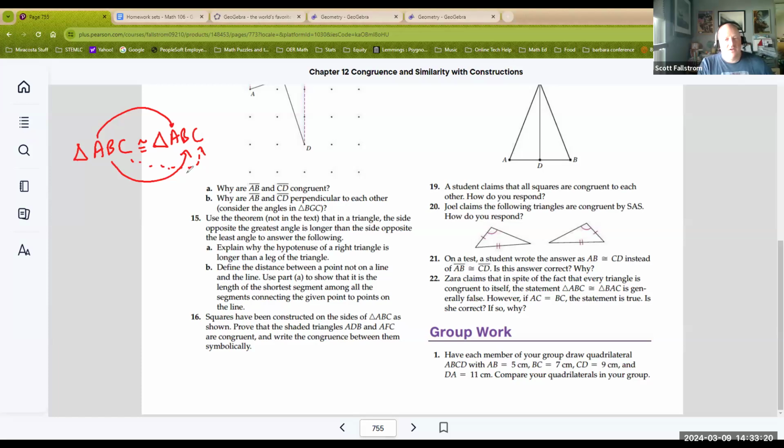reflexive property. But if you write it in a different way and you say triangle ABC has to be congruent to triangle BAC, then those are slightly different, right? Because now we're saying angle A has to match angle B, and then angle C has to match itself, which is fine. But we're also saying some components about segments. So BA to AB, and then some additional components. So think about how those parts have to match up, the corresponding pieces, and I think that'll get you on the right track.